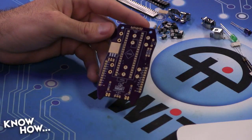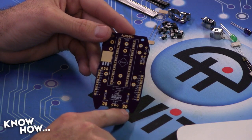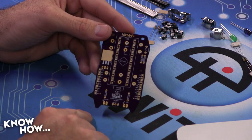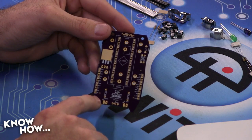So why don't you flip the board over and let's take a look at some of the other components there. All right, so down at the bottom, there are kind of 2 pads there, 2 pads on the other side, and then 3 pads in the middle, right? Right. So the one on the left is going to be a green LED, and that is a status LED. Right now, the only thing we have it programmed to do is indicate when you have a new message waiting for you. I haven't talked about what the badges do.